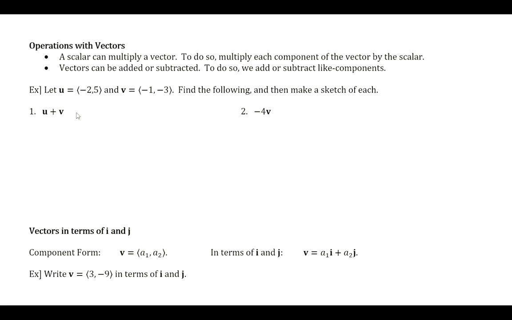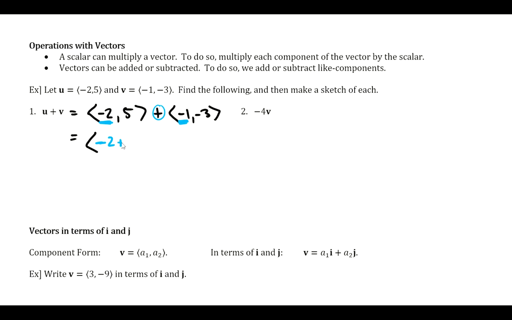All right, so to do u plus v, just change the u into -2 and 5, and then change the v, so plus v, -1, -3. After that, all we have to do is add like components. So the horizontal components will add. Let me go ahead and circle that plus. So it is addition in this problem. If that was minus, we would subtract. All right, let's keep it in blue.